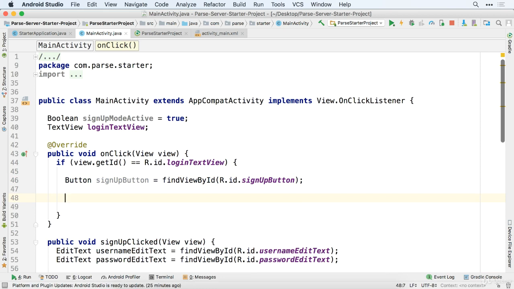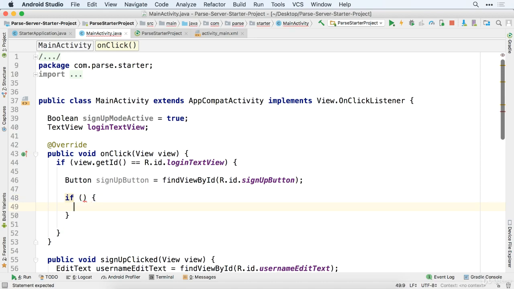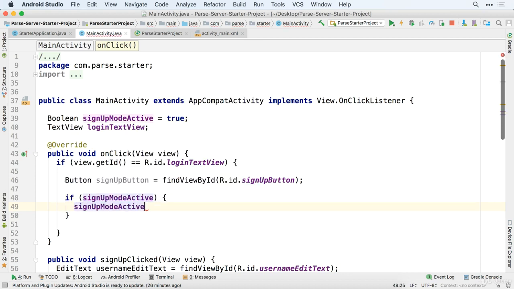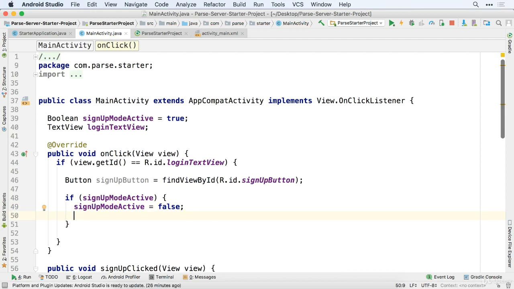Now with these things in place, we can do an if statement for when someone is trying to switch from one mode to the other. The if that we want to check for is, what mode are we in? So we're going to say if signUpModeActive. If they are currently in sign up mode, this means they're trying to go to login mode. So we're going to take our signUpModeActive and set this equal to false. Next step is we have to update our sign up button.